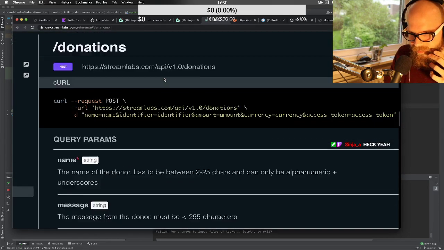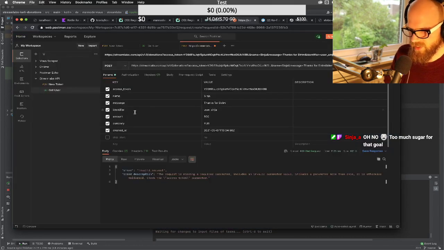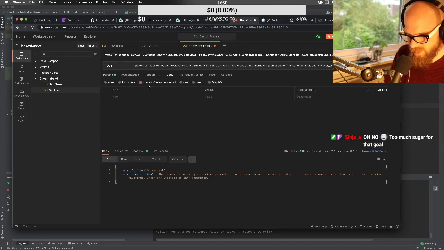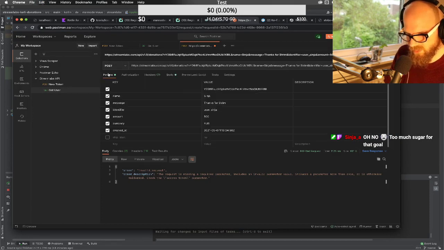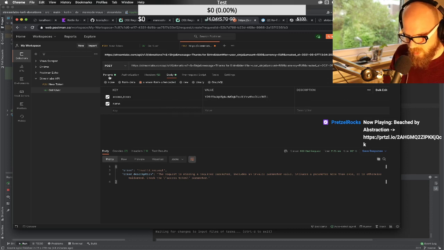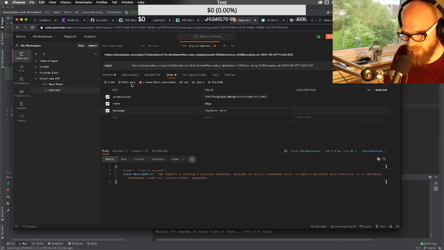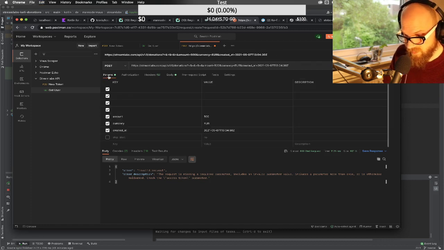Oh, wait. This is a post. So this is supposed to be the body again. Damn it. That's a bit inconsistent. For gets, they expect you to use query string, but then they expect you to use form URL encoded for post messages. So we have to copy all of this over into this tab here so that it's part of the body and not the query. But it's fine. That's why God made copy paste a thing, you know.